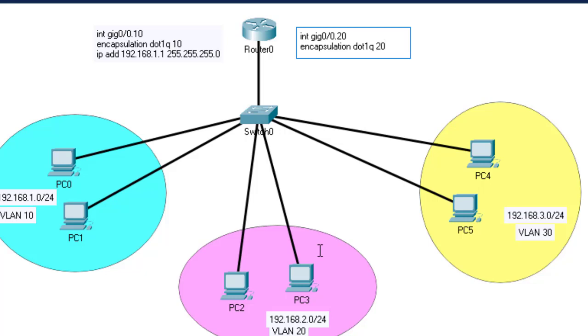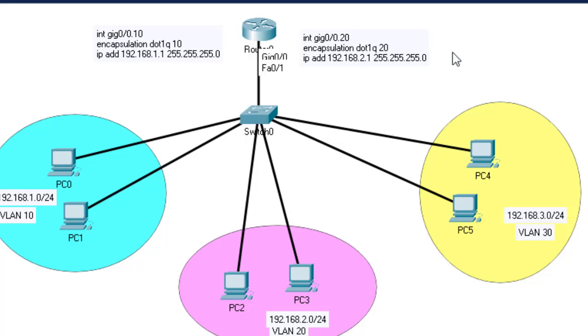Right, then you give the default gateway. Let's say IP address 192.168.2.1, subnet mask of 255.255.255.0. Okay guys, configuring this here, we shall have achieved inter-VLAN routing for this VLAN. Okay, and the same we can do to the other VLAN. Okay, so guys, without wasting any time, let's configure inter-VLAN routing.